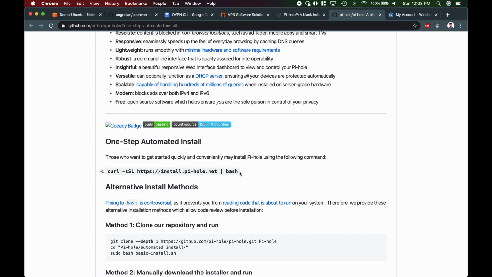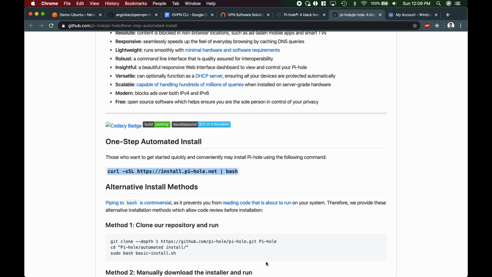Basically, if you're using this, you're putting your system at the mercy of whatever script you're running. But because this is open source and this is a well-respected and widely used ad blocking system, you can trust this script specifically. But for other scripts, I wouldn't be so easy to use them.